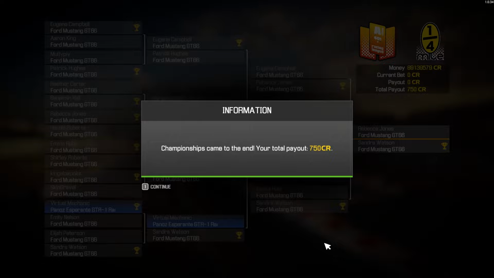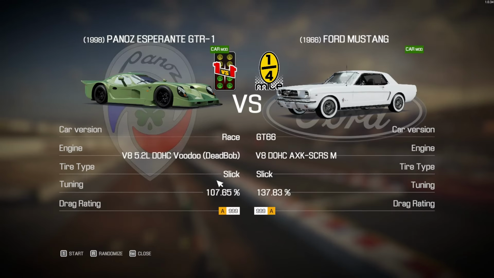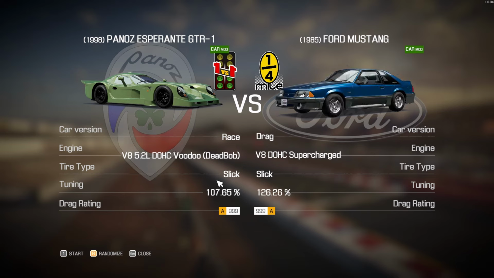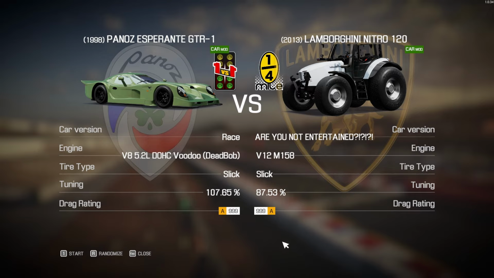We got 750 credits for taking part. That's always fun. Back at the entrance as we got disqualified. A quick 1v1, a quarter of a mile, three randomizations. One, two, three. I'm going to keep going until it's something not a GT66. The Are You Not Entertained Lamborghini Nitro Tractor, the old speeder board champion. And let's see what we can do with this bad boy.